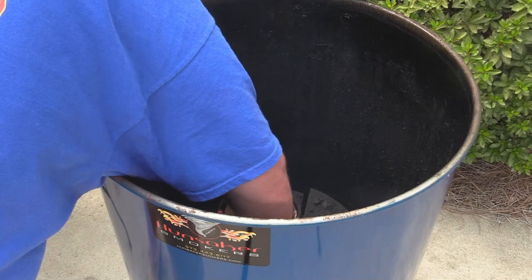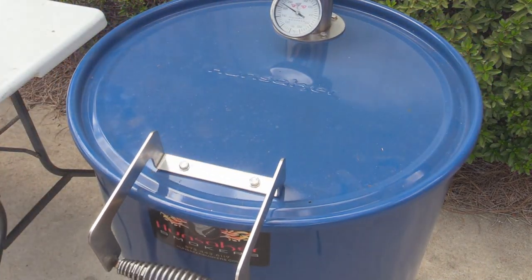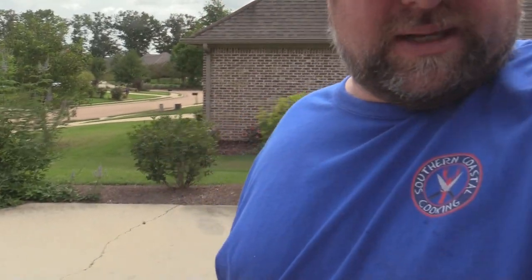Come on, get down there. There it goes. All right. Go ahead and get that going. We'll get them taters on there just in a little bit.